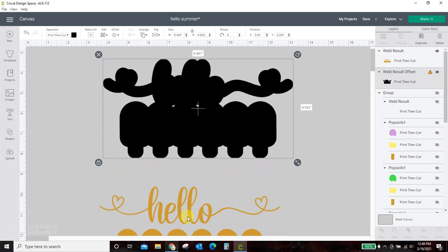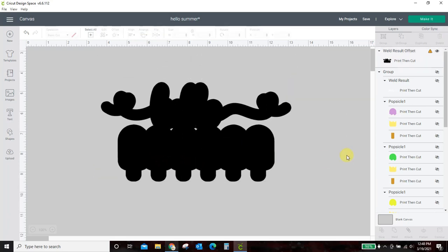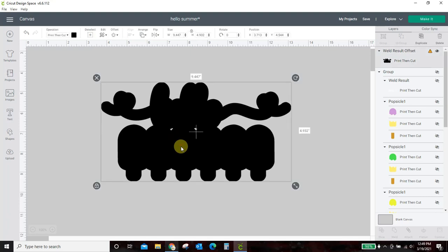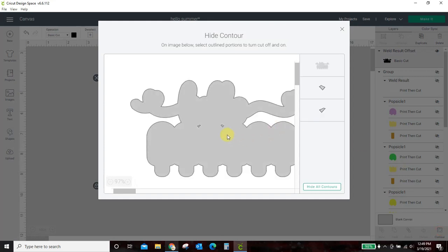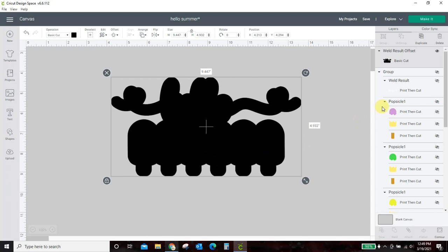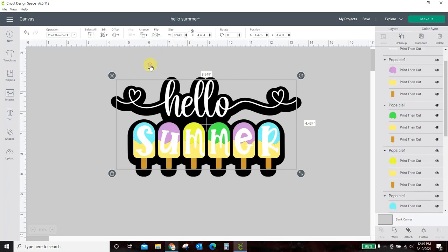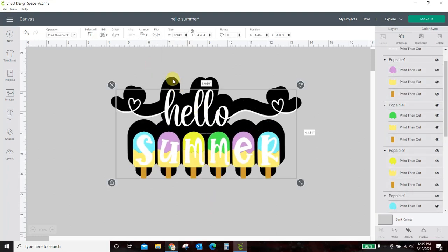You can see it gave me this black shadow layer. All this welded stuff — I'm done with it, I'm going to delete it. Now what about these little gaps? If you want them, you can certainly leave them in. And if you want to get rid of them, select your offset and come down here to Contour. Then you can click out the little pieces in the middle — when I clicked each one they turned gray and go away. Now we have our solid offset background. We can bring back in the design we had, so I'm just going to uncheck that. Here's our design. I'm going to arrange, send it to the front, and there it is on top of our offset.